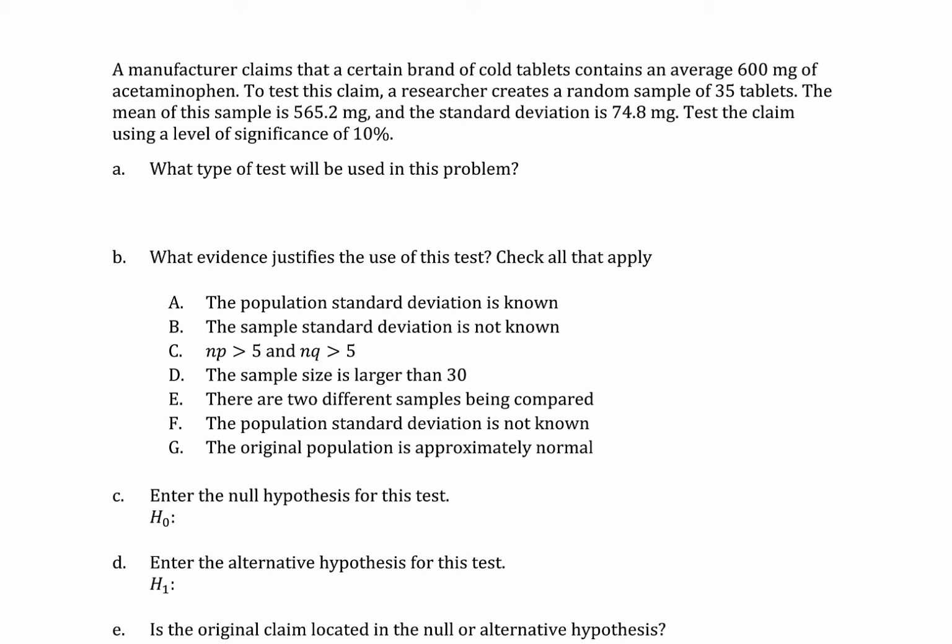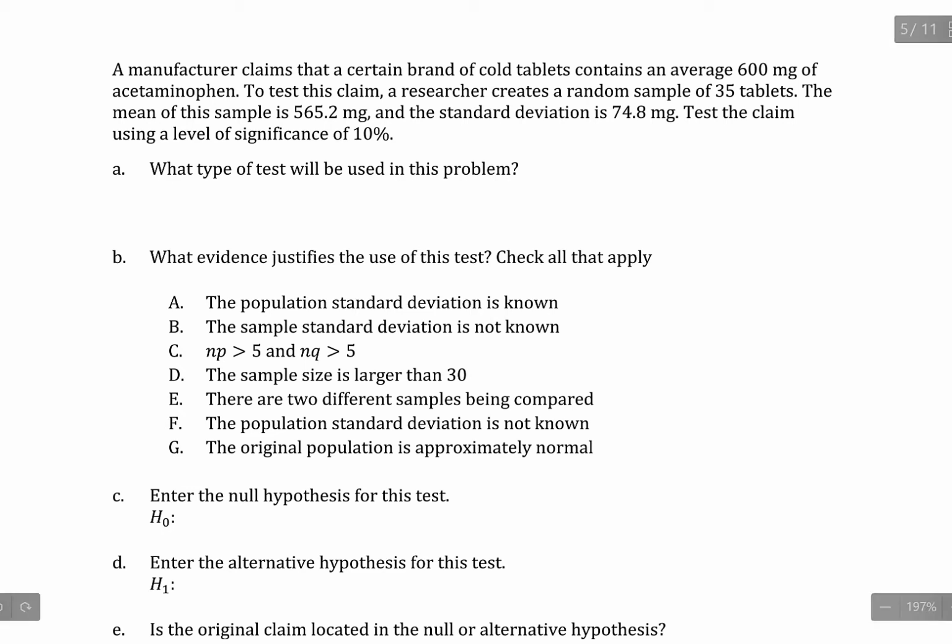A manufacturer claims that a certain brand of cold tablets contain an average of 600 milligrams of acetaminophen. To test this claim, a researcher creates a random sample of 35 tablets. The mean of this sample is 565.2 milligrams, and the standard deviation is 74.8 milligrams. Test the claim using a level of significance of 10%.